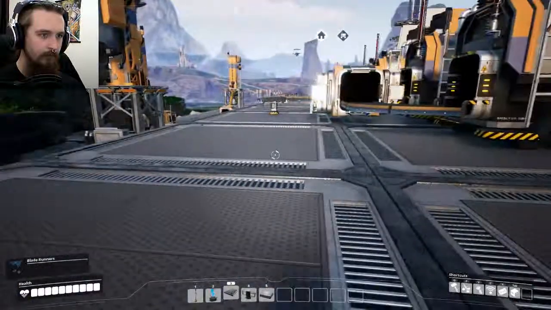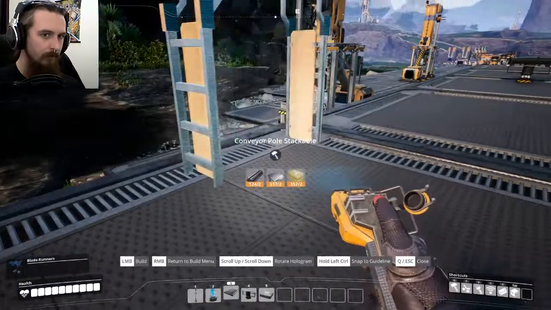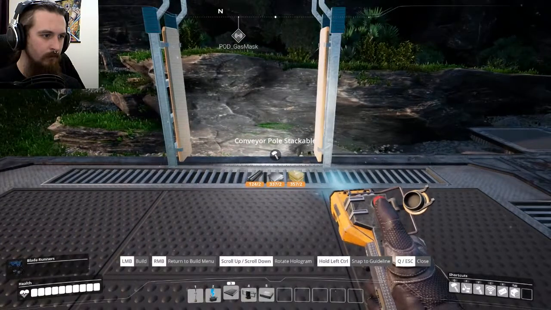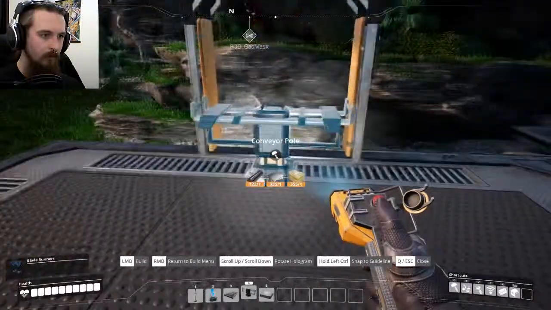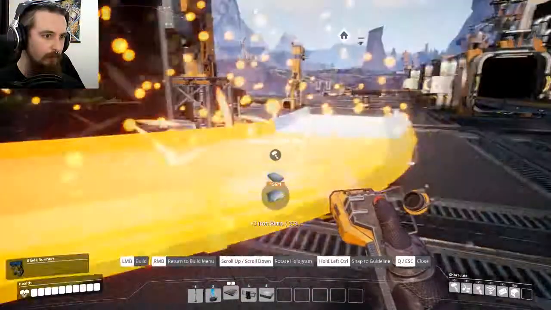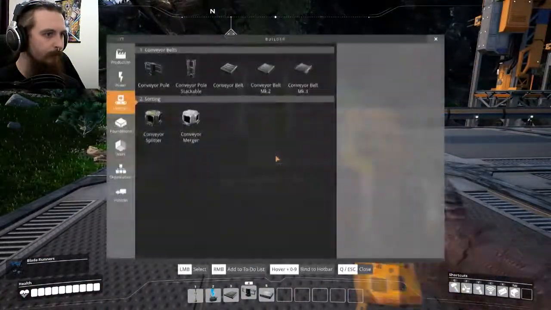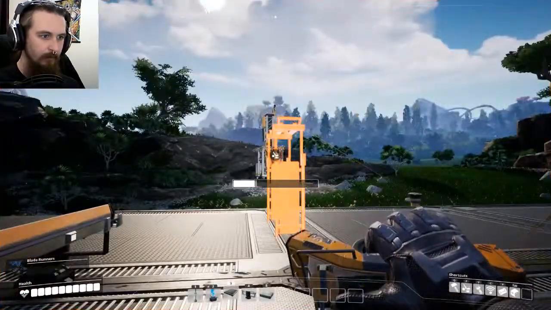I'm going to build things with a conveyor stacker coming up here, I think. Yeah, we'll go there. And we'll have a conveyor pole there. No, that wants to be a Mark II belt, not a Mark I. Get it right. Okay, so that is one belt sorted. Now, I don't know if that's going to be too steep. I had a feeling it probably would be.